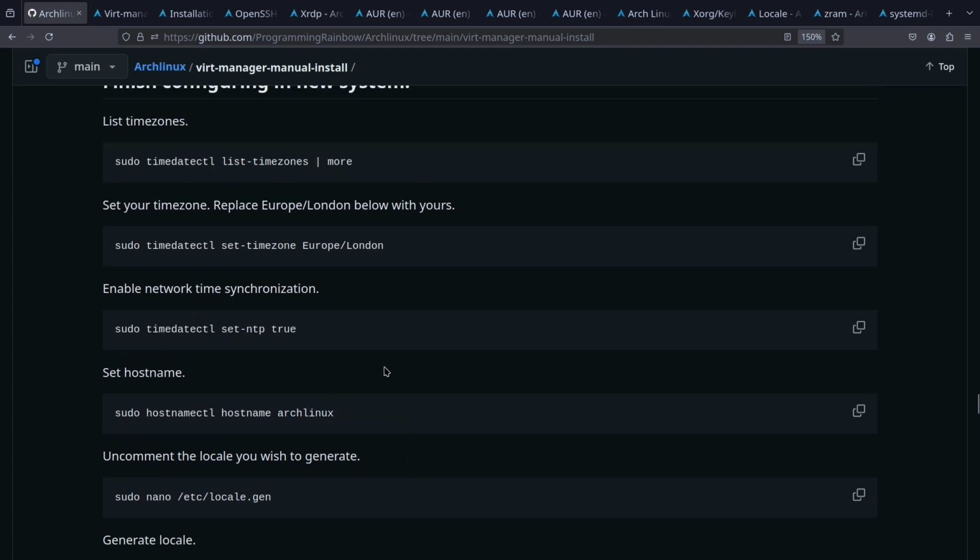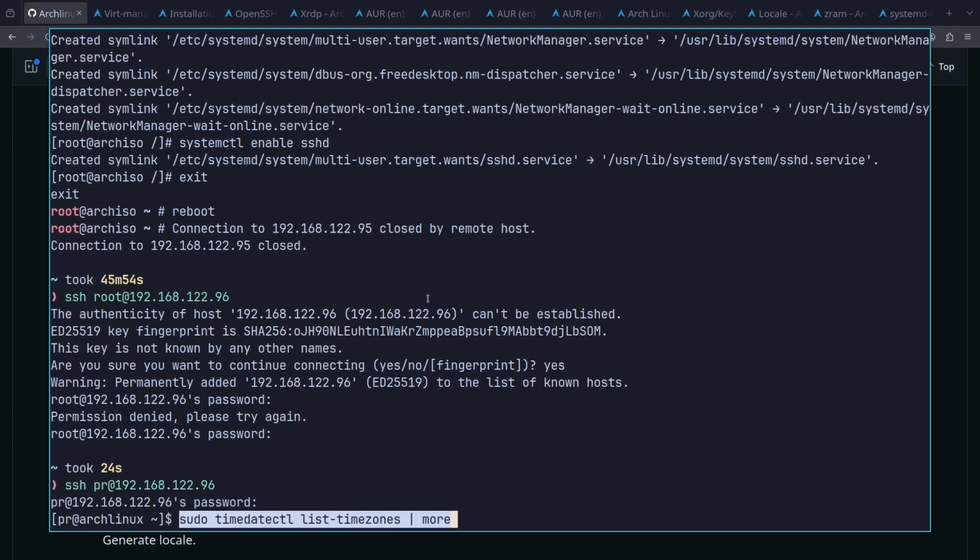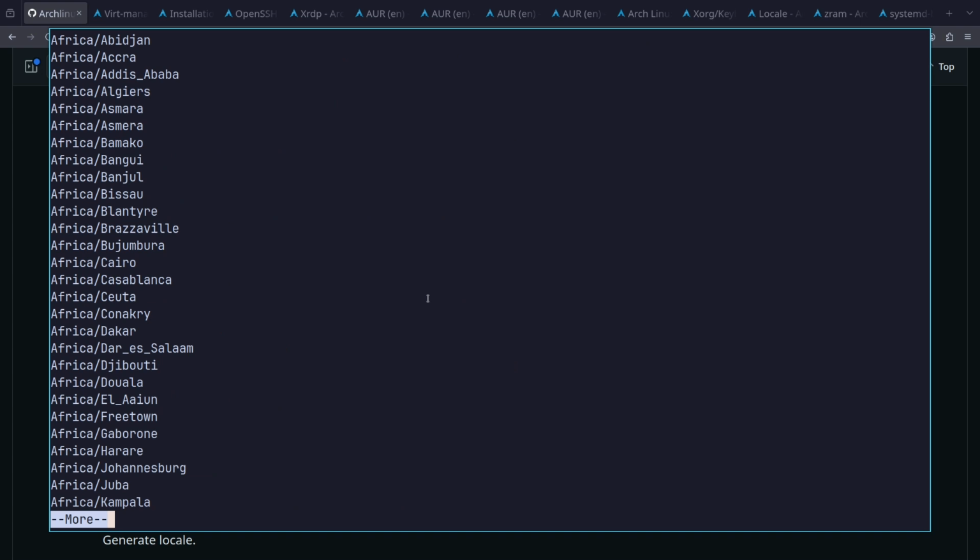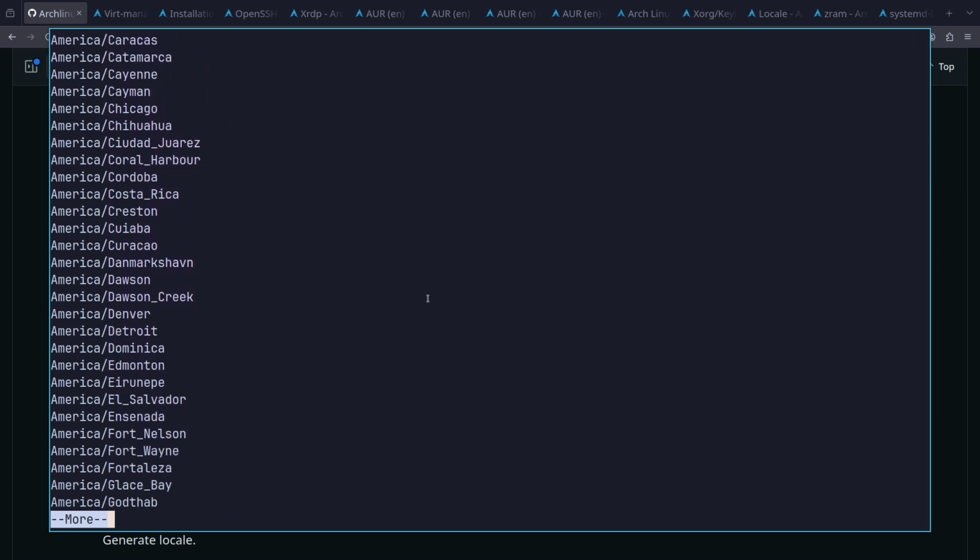If you need to find out what time zone you're in, we can use sudo timedatectl list-timezones, and it'll just chuck out a whole list. I piped it into more so it only fills up the page, and then you can press enter to see more and more of them. So that's just a pipe to more to allow you to read it easily. I already know what mine is, but just so you can see what yours is, there's Africa there. There's the Americas.